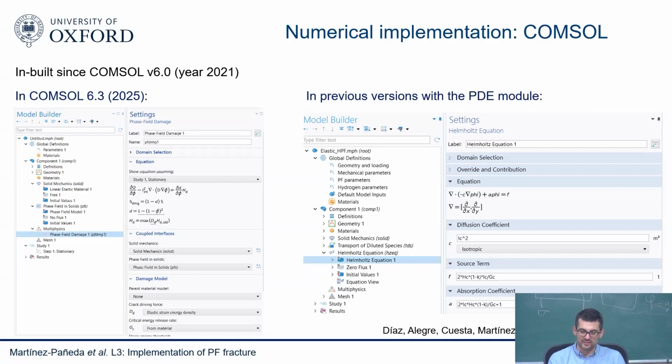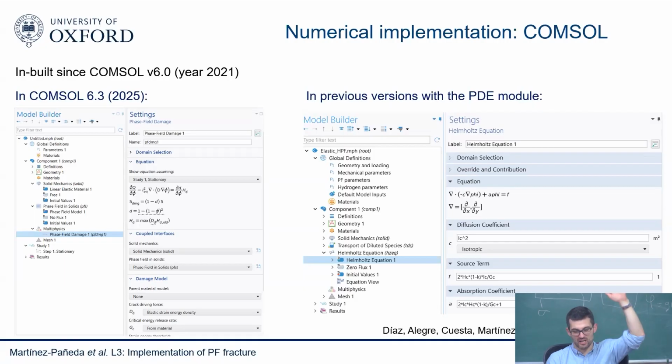I think the disadvantages that I can think of is that phase field is much more robust than any other continuum damage mechanics model or fracture mechanics method that I know. So in that sense, it's quite powerful. But still, there are occasions when you're dealing with complicated problems where you have convergence issues. And COMSOL is a bit obscure on how to handle those convergence issues.